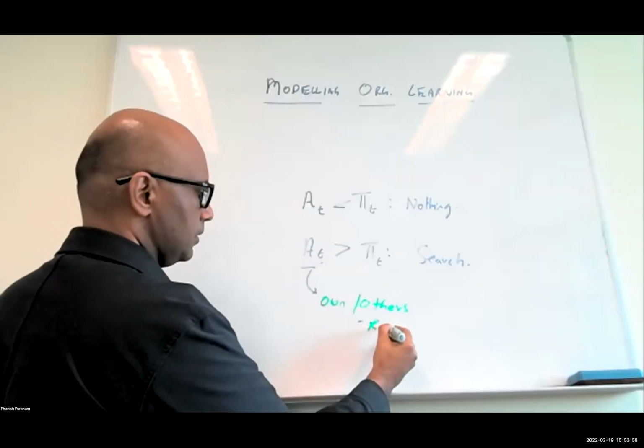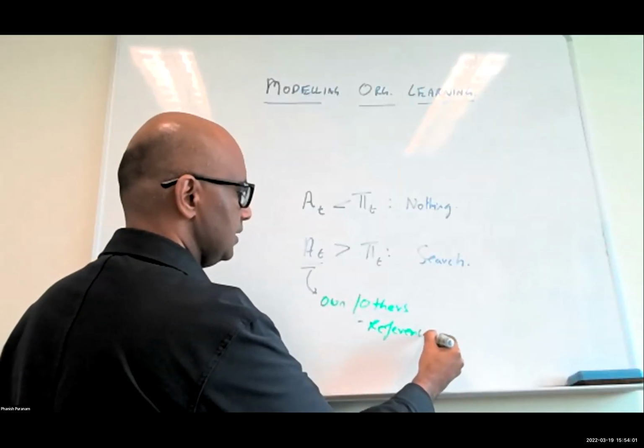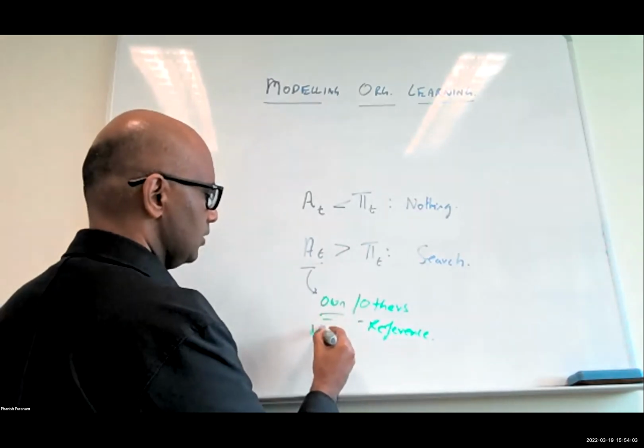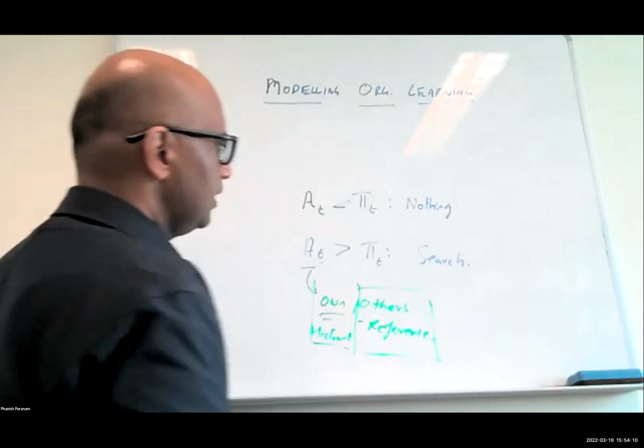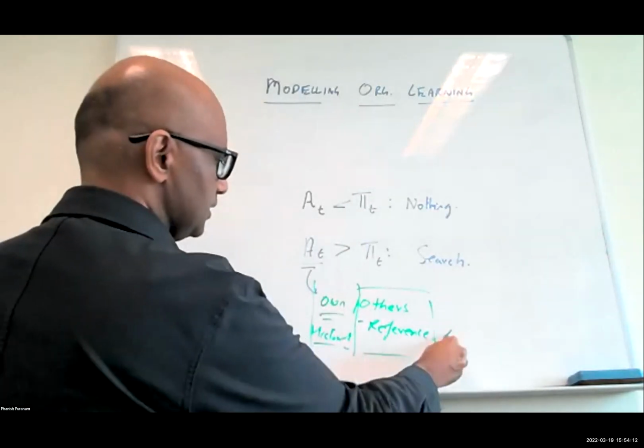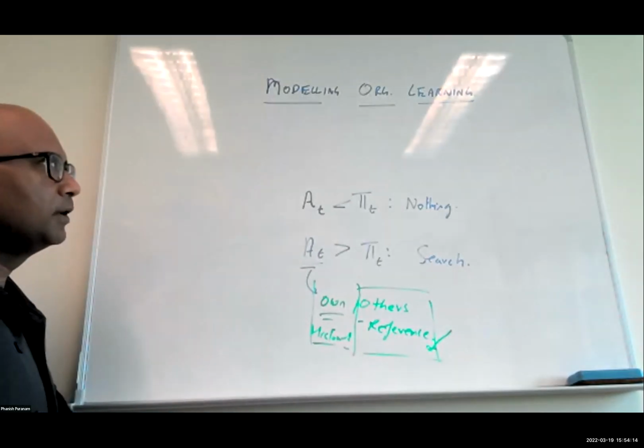How do we construct the aspiration level? So it could be either based on my own historical performance or based on social comparison with whoever I consider to be my peer. So this is the reference group, right? This is some reference group that I think is the relevant one. And of course, it's my own historical performance. Okay, good. And in this sense, already you can begin to see that the moment you allow for this, we are already now in the world of social learning.